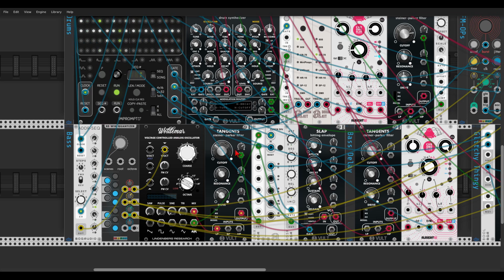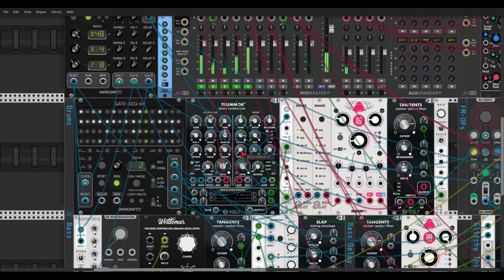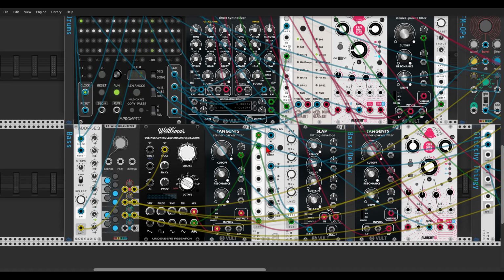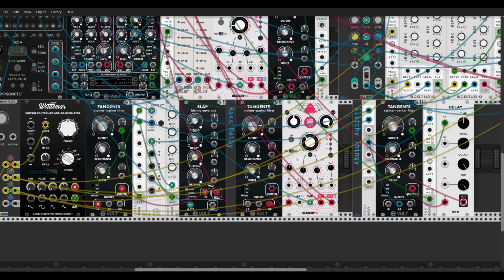And what I've done here, I sent the clock. First of all, I'm sending some noise to the cutoff of the filter, and I'm mixing this noise with an envelope, which is receiving a trigger from a divided clock. And then I'm sending this bass to another filter, this time a high pass filter, and this is going through some delay, just to add some more movement.